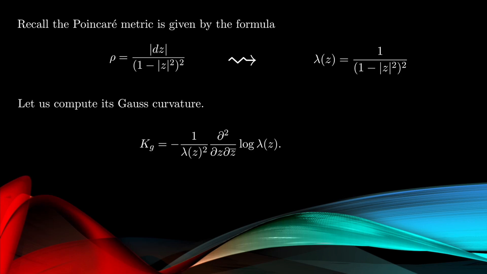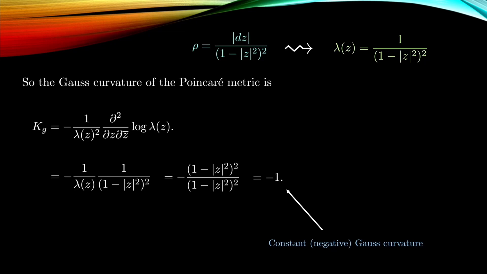And what we want to do is compute the Gauss curvature here. So we need to take the log and compute its second derivative, or its complex Hessian to a minus sign divided by the metric. What we see is that when you do this calculation, you will end up with one over one minus mod z squared all squared. That will give you minus of one minus mod z squared all squared divided by itself, and this will be simply equal to minus one. So it'll be independent of the point. In particular, we see that the Gauss curvature of the Poincaré metric is constant and equal to minus one. So it's constant and negative.